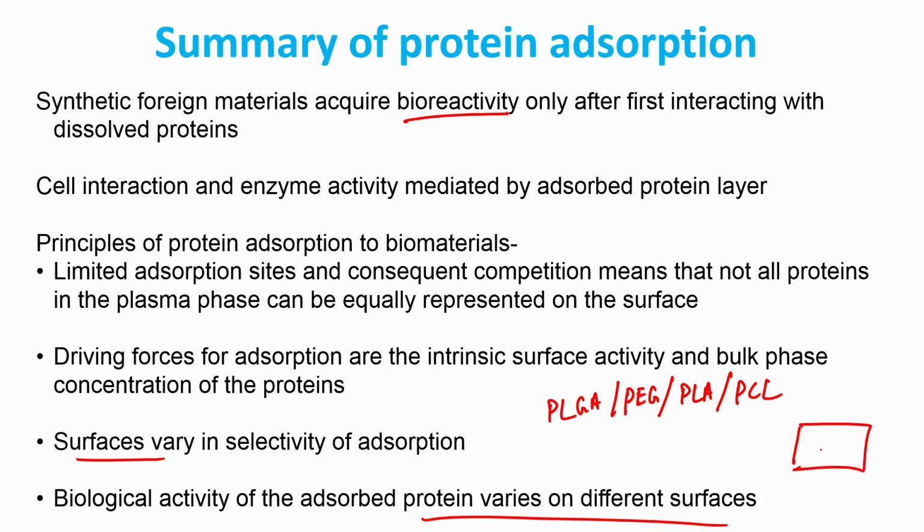Once the protein adsorbs, the more it changes conformation, the lesser will be its activity, right. So, if a protein that has a structure like this gets adsorbed and becomes a structure like this, it has changed quite a lot of structure. So, its activity may get severely damaged or might not be even active at all, whereas if the same thing becomes like this, it is fairly similar. You can think of a scenario where this maybe is still 70-80% active compared to when it was in solution. So, these things can also vary.